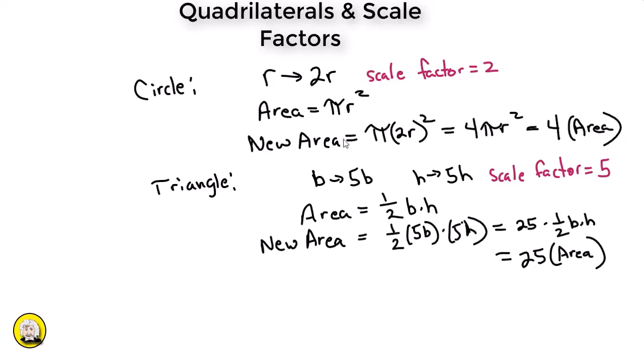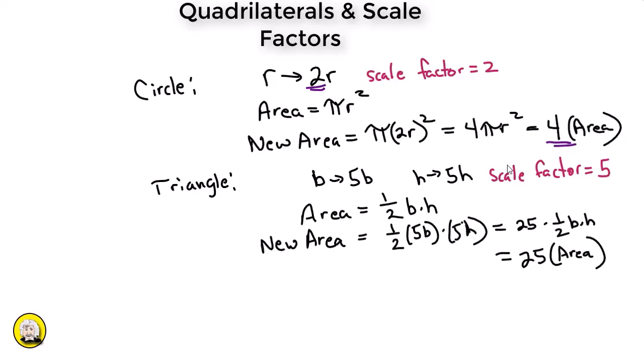So let's look at a circle, for example. Suppose we had a scale factor of 2 for the radius. We increase the radius to double its original length. The original area of the circle would have been pi r squared. The new area of the circle will be pi times 2r, our new radius length, quantity squared, which works out to 4 pi r squared. And pi r squared being the original area, we can substitute that back in, and we can see that the new area is 4 times the old area, or again, it's multiplied by the square of the scale factor.